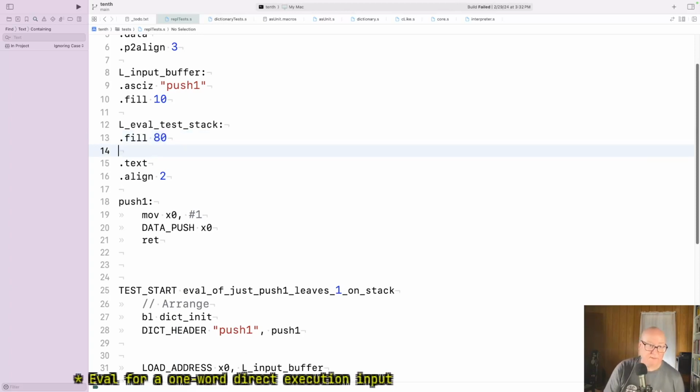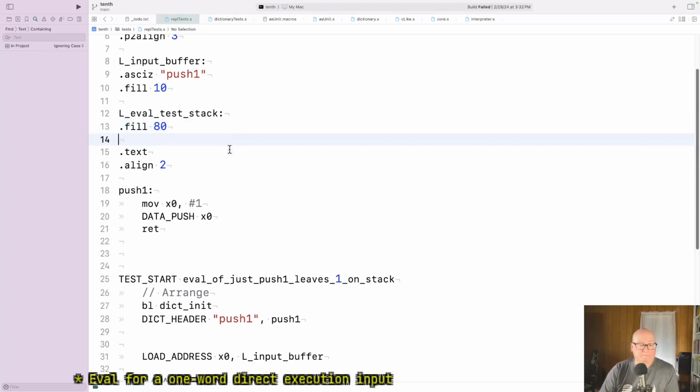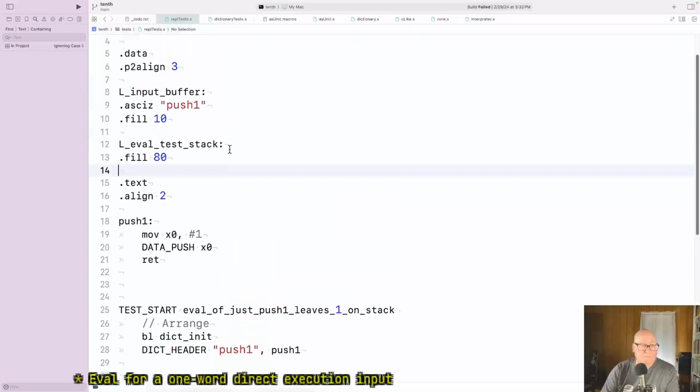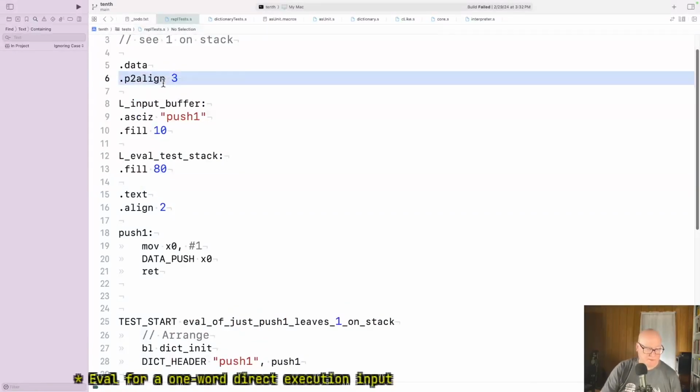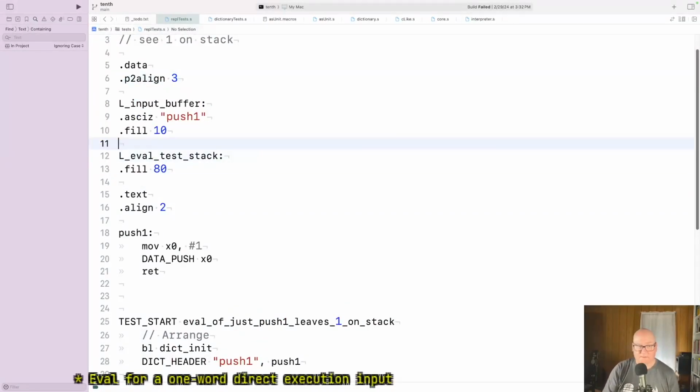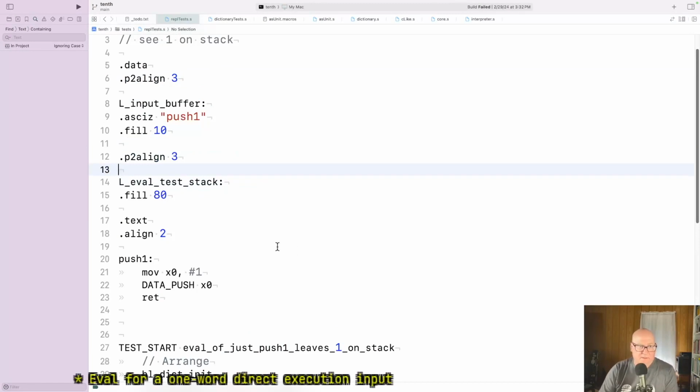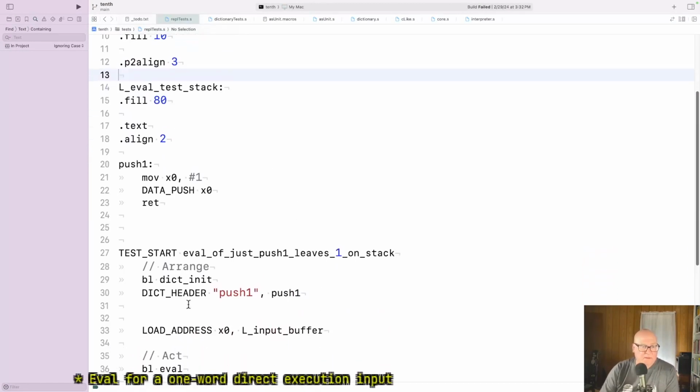That's enough for now. This probably wouldn't hurt. And this load address. X19 is our virtual stack pointer. We'll point it to that.